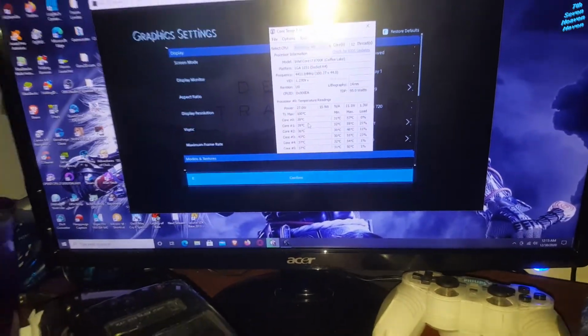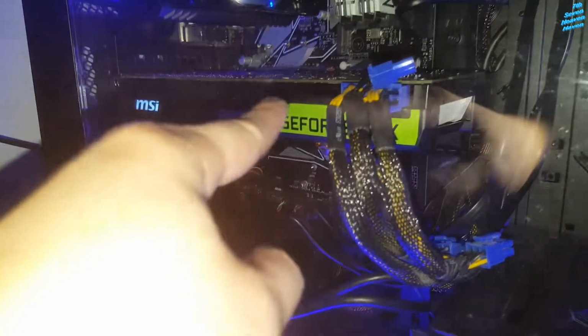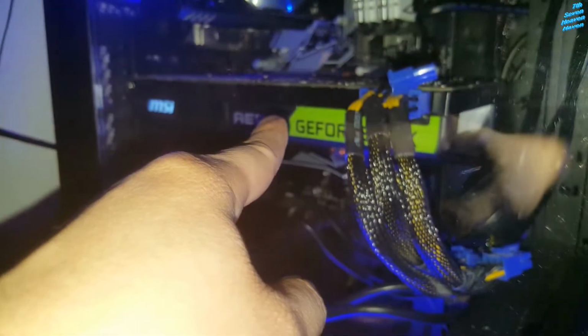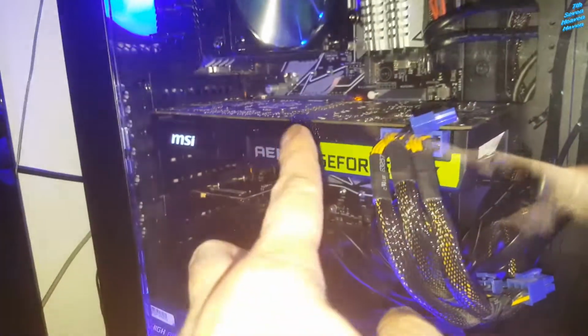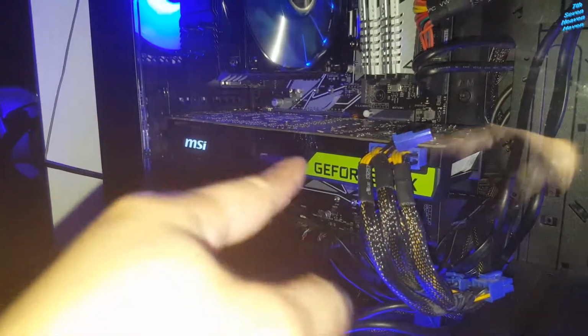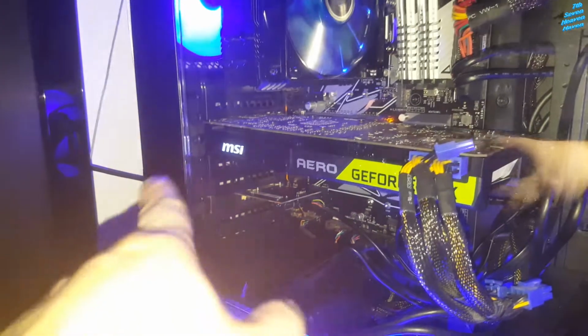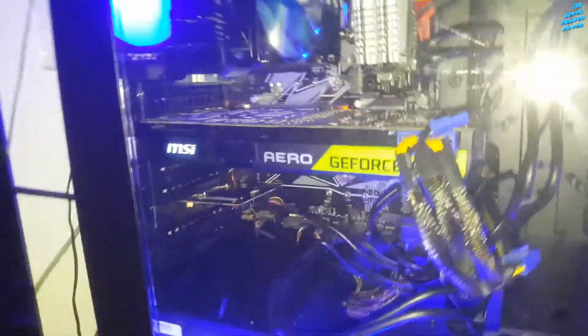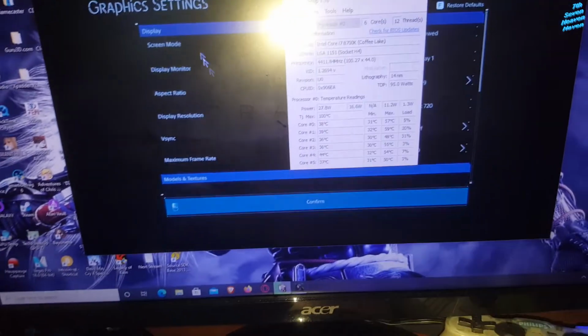Next time I'm gonna do the same thing with the GPU. I'm gonna replace the thermal paste on this, and I'm gonna show you guys how to open up a graphics card. Specifically, this is a GTX 1080 Ti. It's pretty much different with every graphics card, because there are different brands and different manufacturers. This is an MSI, so if you had a different one, it'll probably look different than the one I have. Or a different graphics card altogether, especially if you have the new RTX cards. Now let's close the game.